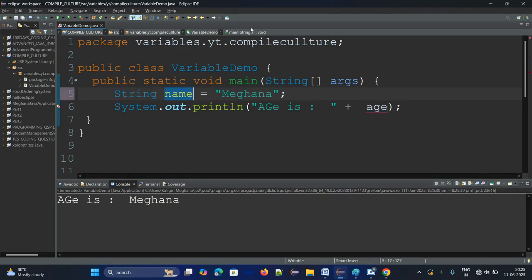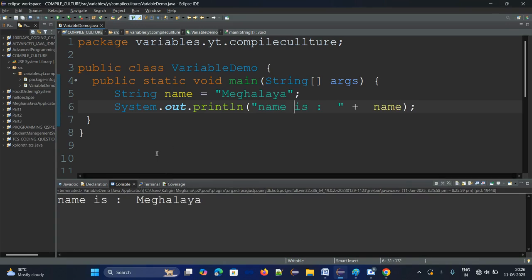We have to give a name. See, this is how it prints.